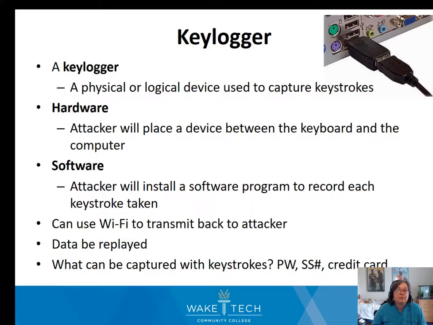The software one is sneakier, and that's what your lab is. The software one looks at the keystrokes, but also can take visual images of what websites they've been to. Those are mouse clicks, remember. So you could be clicking through surfing, and your keylogger is grabbing images. Keyloggers can transmit data back, so they can send data to the mothership, or it can be replayed, so I can go to the same website you were at, and I can surf through all the keystrokes looking for the combination that was the password. That's how those would work.